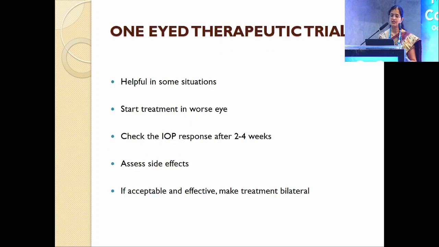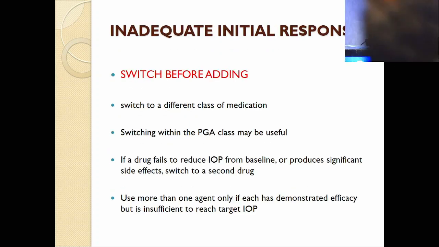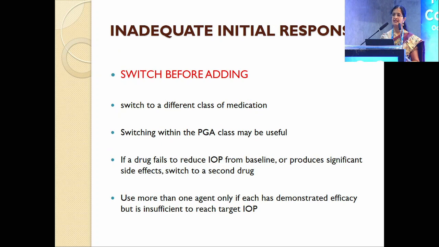Start with that. Once you have given a drug, call back the patient after a week or 10 days and see if the IOP reduction is according to what you have thought. You know the prostaglandins bring down the pressure by 30%. So if the pressure reduction is according to what we expect, but still it has not reached the target pressure, then you can add one more drug. But if the pressure reduction is not as much as you expected out of the drug, then you switch to another drug rather than going on adding medication.